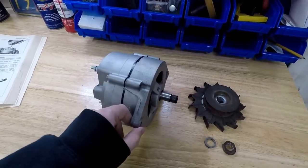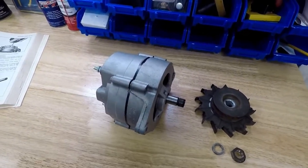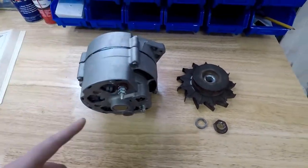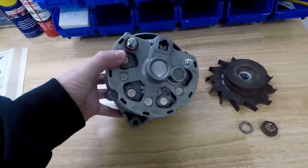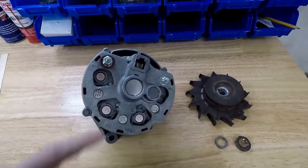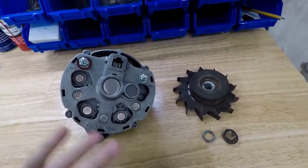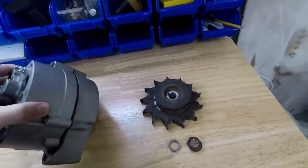So I did a full restoration on this. I took it completely apart. I sandblasted the case. I cleaned all the internals. I put new diodes in it, new brushes, new connectors, a couple new bolts, and a new front bearing, restored this bearing, the works, and it works great.